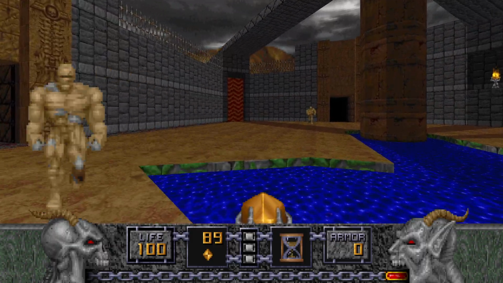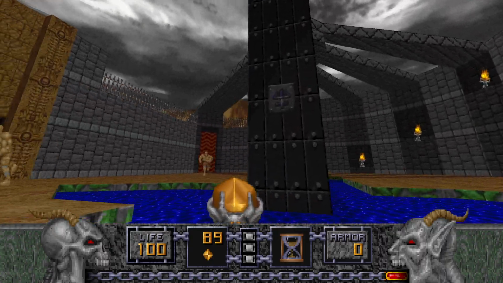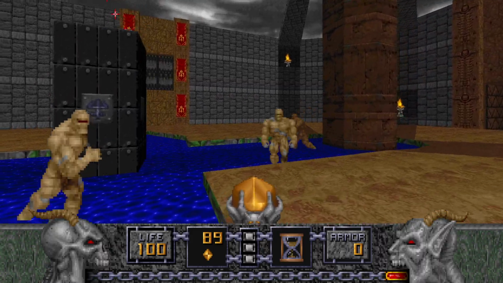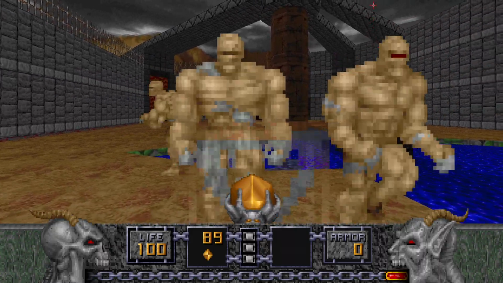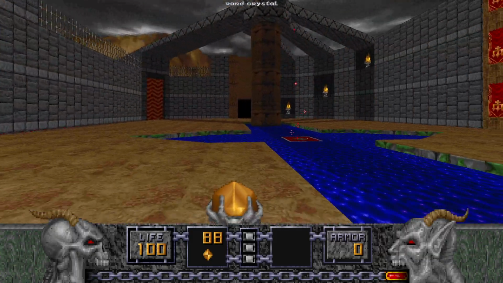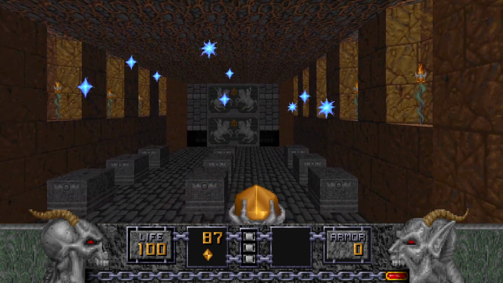So, here's where I'm going to use the time bomb. Let's see if we can get all 3 of them. And while we're fighting these enemies, this lift lowers with a portal. Well, I got 2 and I damaged this one, so good enough for me. Anyways, into the next area with a bunch of gargoyles.